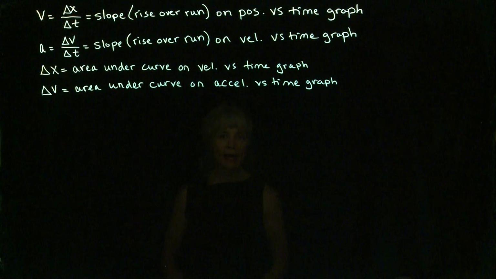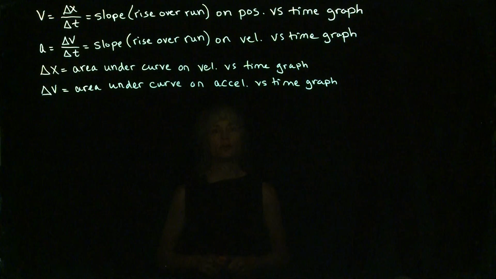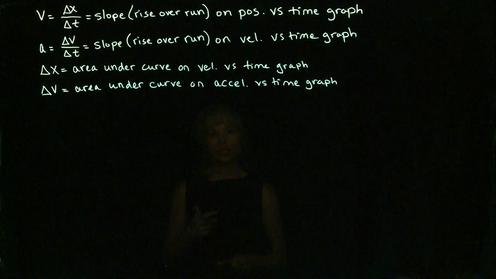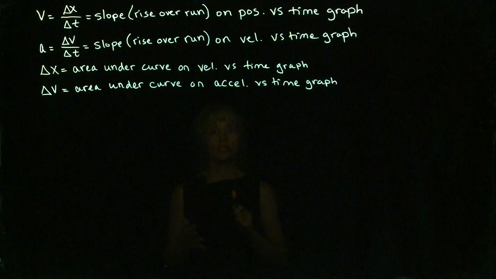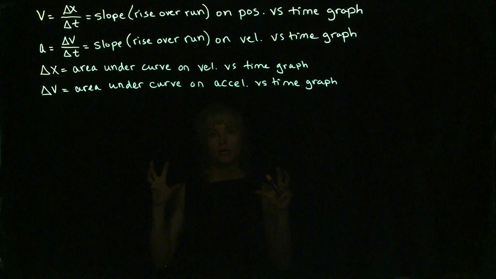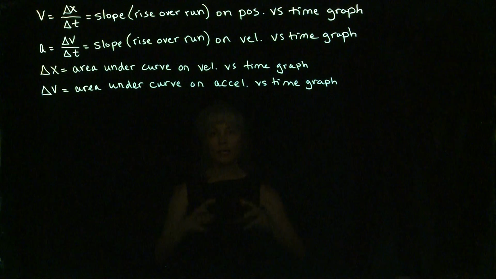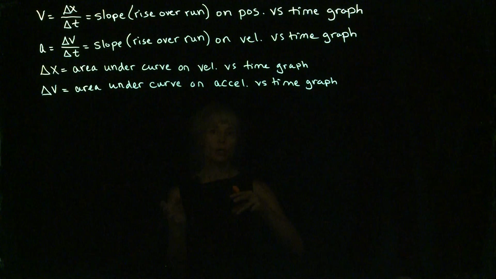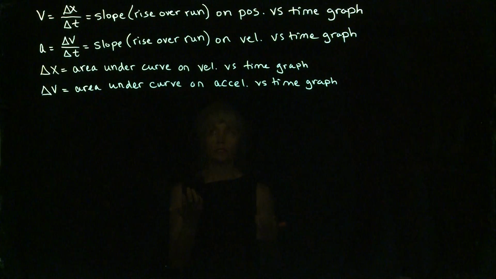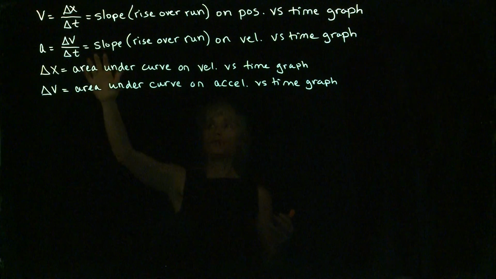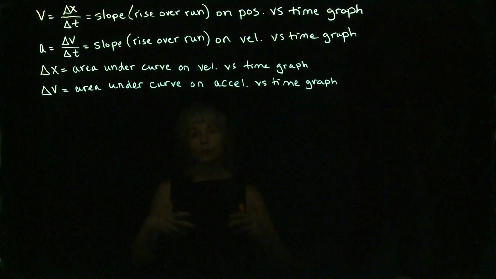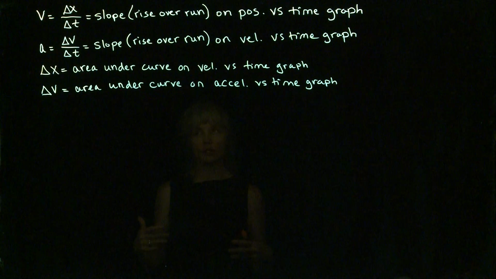Hello and welcome back. Recall in previous videos we were able to make these connections between position, velocity, acceleration, and time, specifically looking at graphs and trying to extract information about quantities from other quantities' graphs. So these four relationships are going to be very important to understand and use.